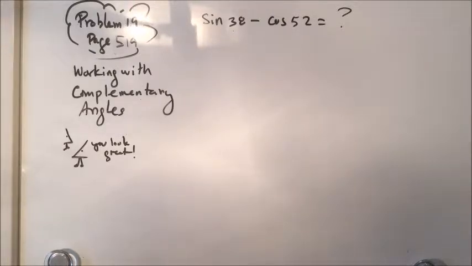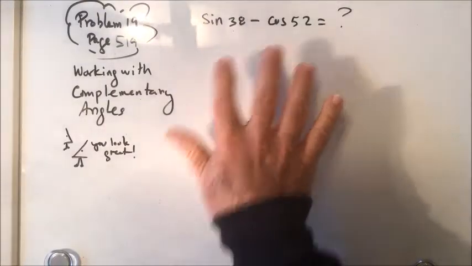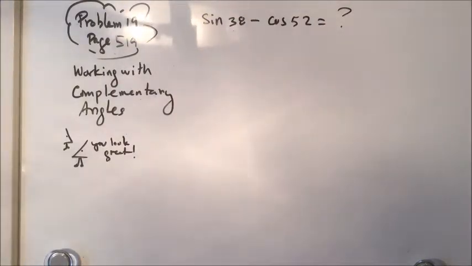And I don't know if it was the first thing I did or the second, I defined all of the ratios for the trigonometric functions of a right triangle, and maybe you thought we were done with that, but we're coming back now here at the end to work with right triangles again. And this problem, a fairly simple problem, says sine of 38 degrees minus cosine 52 degrees. What the heck is it?